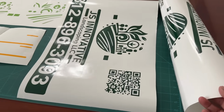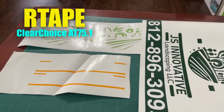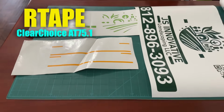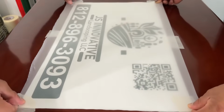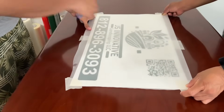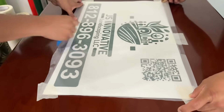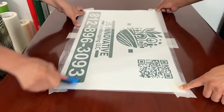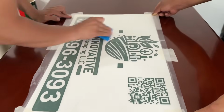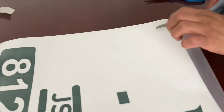The next step is going to be applying the transfer on our decals. And we're going to use the Art Tape Clear Choice AT 75.1. Since we will be applying these, we don't really have to worry too much if we get a few wrinkles on the decal. I mean, we prefer to avoid that since that makes the application a little bit more challenging, but I think they got it perfect this time. Now we're gonna get rid of the extra material.